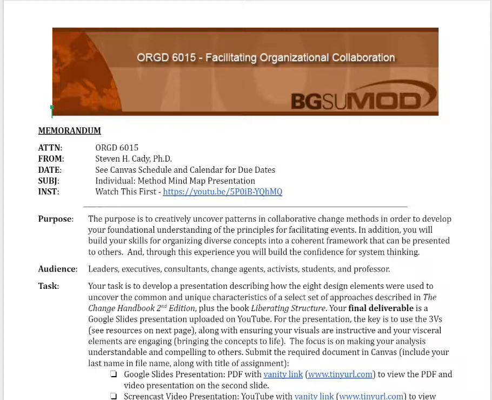In that class, I brought in all the books, articles, and things I could find. There was not a class anywhere I could find in the world, for that matter, that addressed large scale change, looked at large group interventions and so forth. And so we began a journey to uncover and examine and understand these approaches to collaborative change. A lot has changed since then, and a lot of good changes have happened, and this is an exciting time.